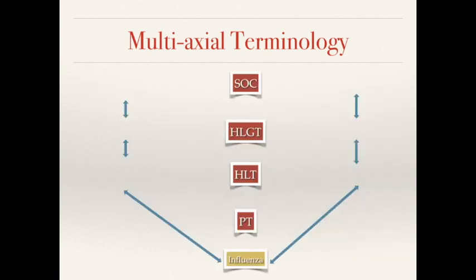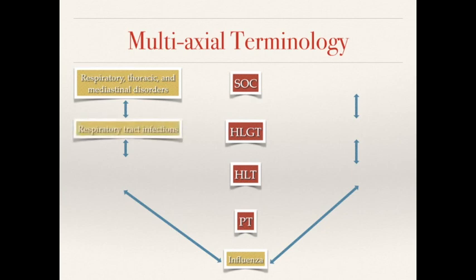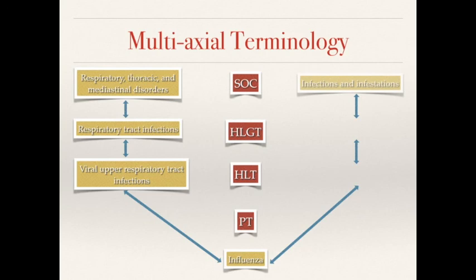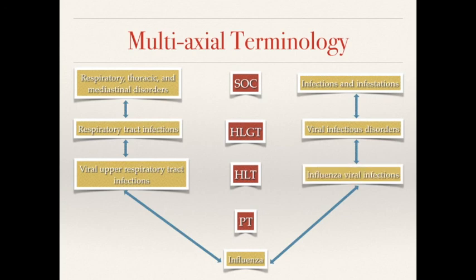On your screen is an illustration of multi-axiality of MedDRA terminology. At the bottom, we have the preferred term influenza. Under the primary SOC, respiratory, thoracic, and mediastinal disorders, it will have respiratory tract infection and viral OT as its HLGT and HLT respectively. On the other hand, under the primary SOC infections and infestations, it will have viral infectious disorders and influenza viral infections as its HLGT and HLT respectively.